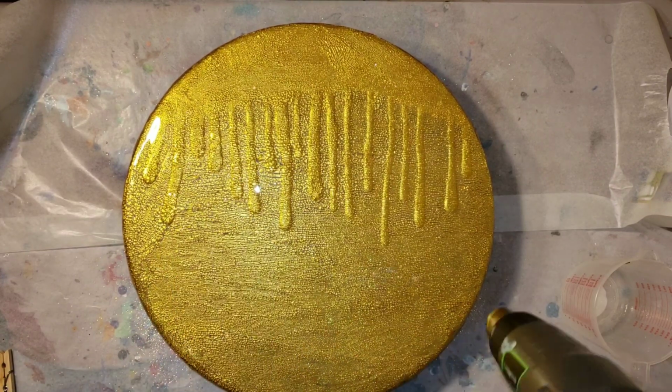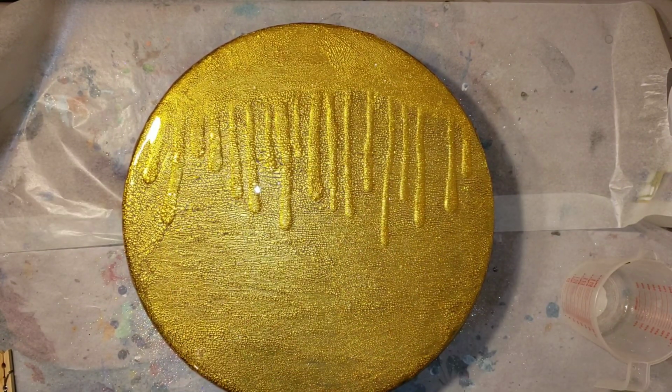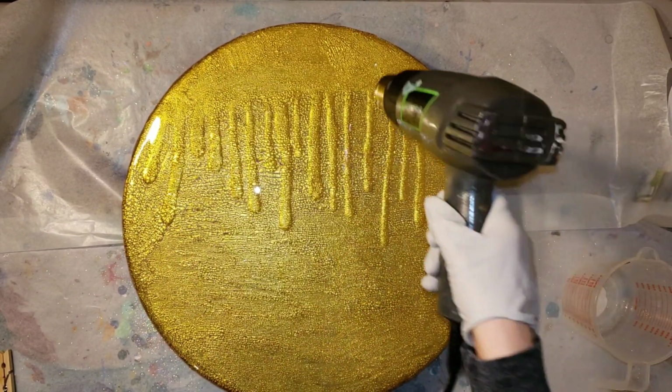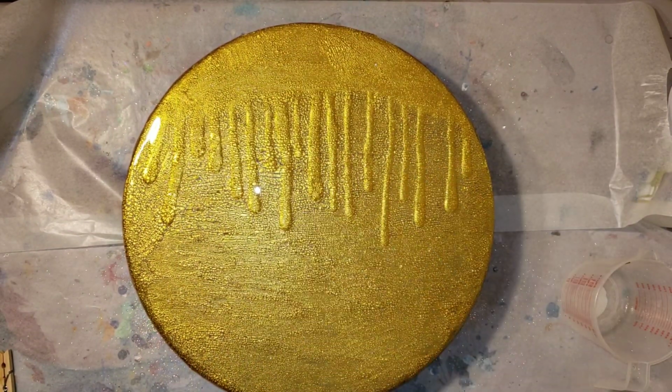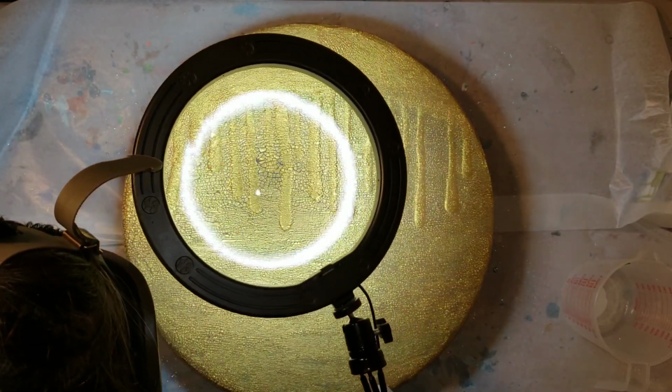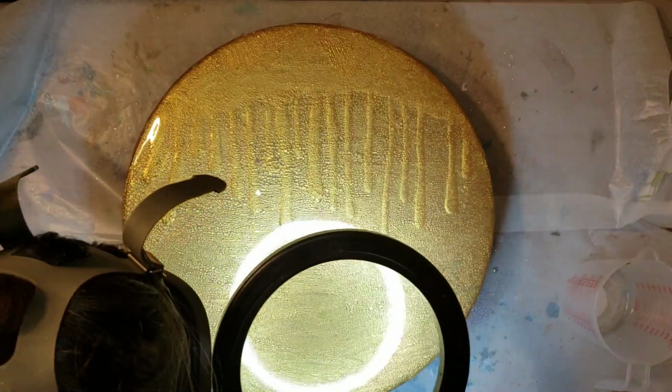So I just smoothed that out, and as you could see, went in with my heat gun on high heat just to pop any bubbles. I'm going to let this set up for 24 hours, and then I'll be back to do another layer. I'm also going to check it for dust and debris with my ring light, to make sure there's no dusties in there, as Laura from Laura's Art Corner would say. But check out how pretty that crackle paste is.